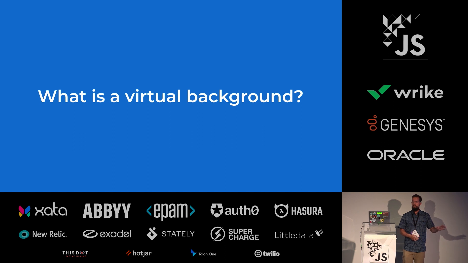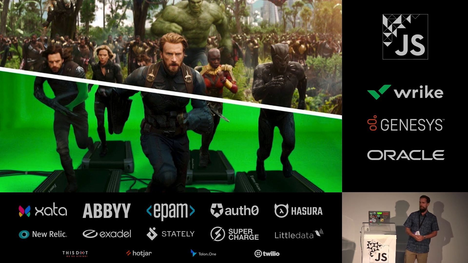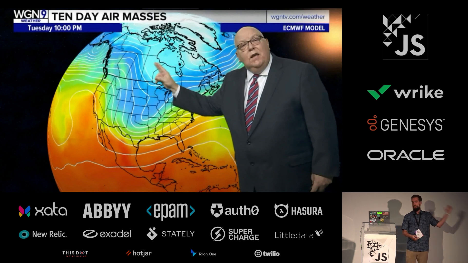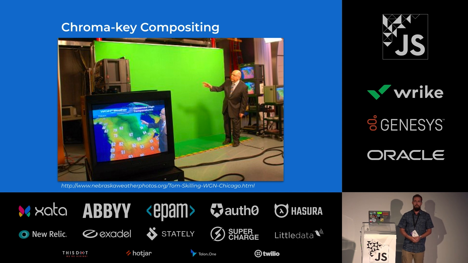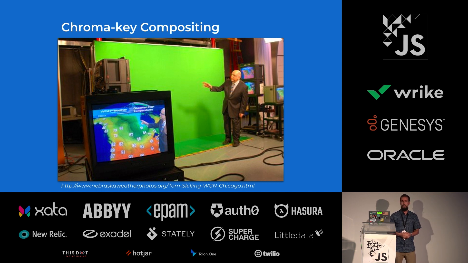So today, I'm going to show you how we built this Virtual Backgrounds feature in the browser using JavaScript. But first, let's talk a little bit about what a Virtual Background actually is. Anyone who has seen a Marvel movie before probably knows that a lot of it is filmed in front of a green screen, and that the background is added later, virtually. My favorite example of background replacement using a green screen comes from watching the TV meteorologist give the weather forecast. The way this works for meteorologists is that every morning they stand in front of a big green screen and they point at an imaginary weather map. A video mixer causes anything that is green to become transparent, and then the weather map image is layered behind in a technique known as chroma key compositing.